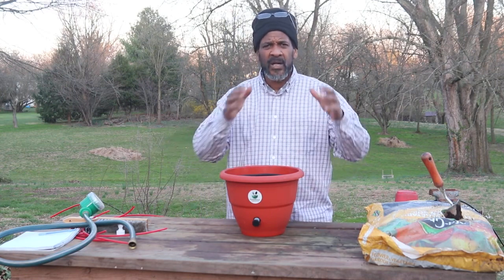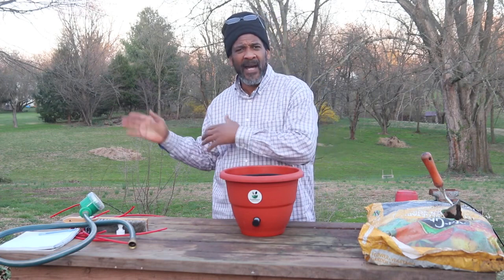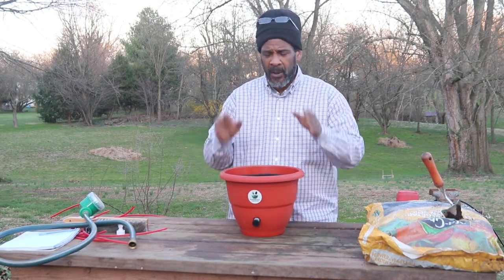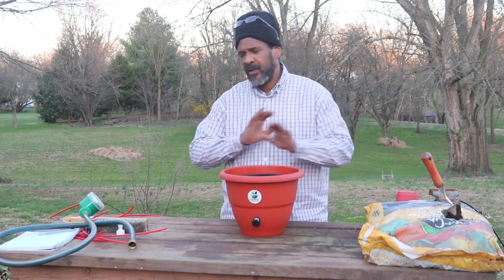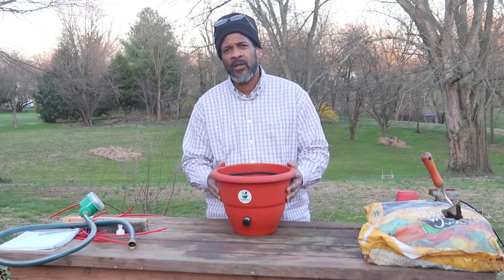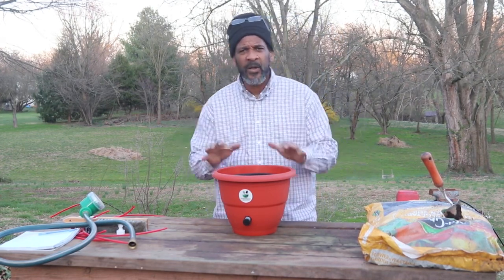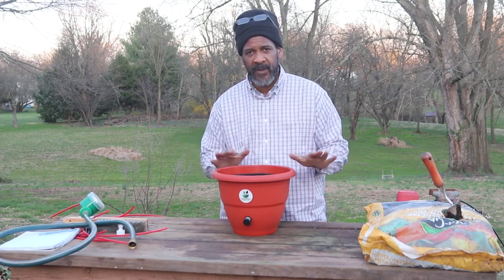I'm able to water the pots in the morning, in the evening, and at nighttime, rotating among pots so I can produce more food than my local farm. That's how powerful this TorpedoPot is. Remember: you put your seeds in, put your seedlings in, walk away for the rest of the year, and you don't have to do anything. It grows. It doesn't matter what your plant is — orchids, tomatoes, cucumbers. The TorpedoPot is designed not to grow any particular plant; it's designed to grow every plant.